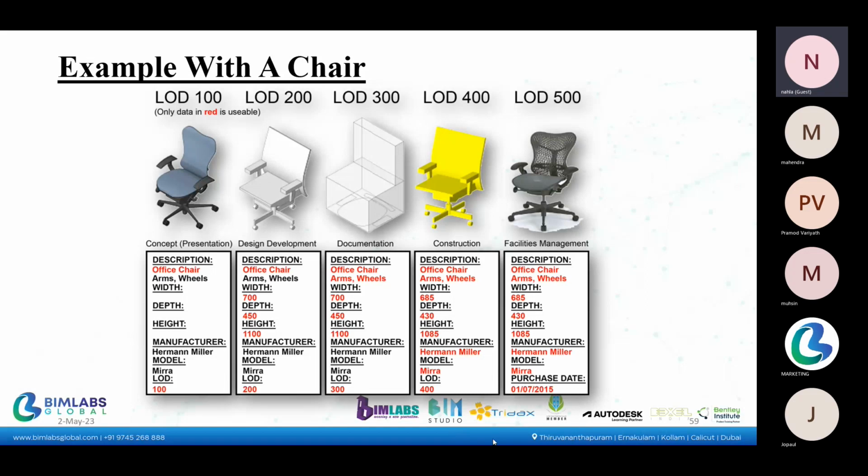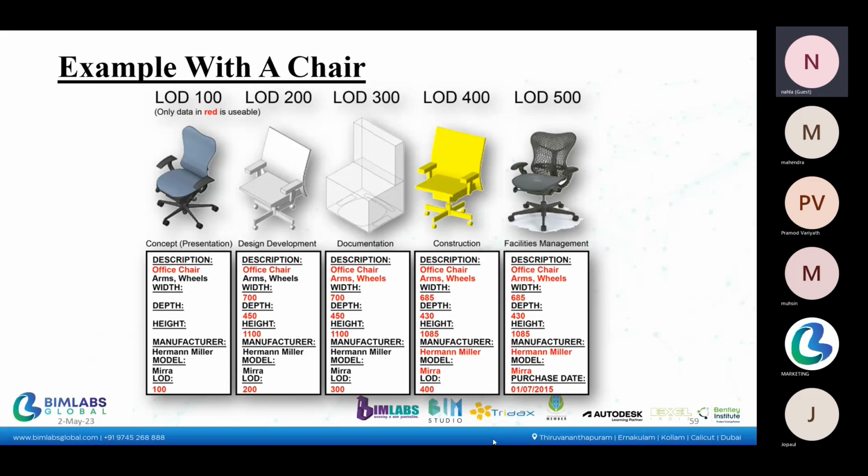Then in LOD 200, we'll be able to know that it's an office chair with its width of 700, depth, height, and other minute basic details. So the first one is only the concept, the presentation stage. LOD 200 is the design development stage, where we have much more idea about the model. Then comes documentation.